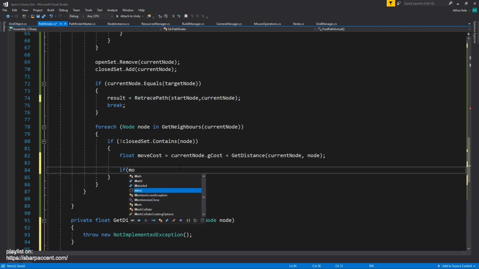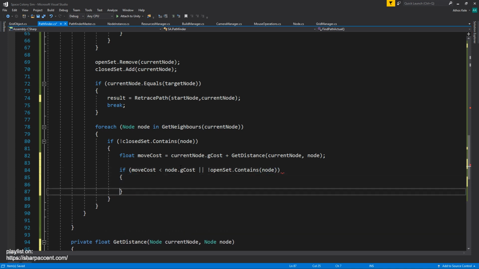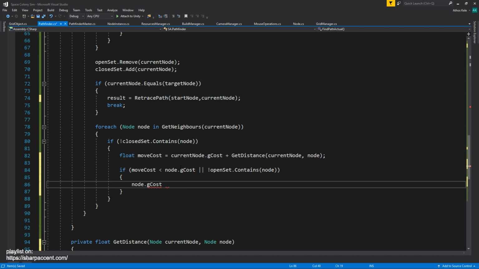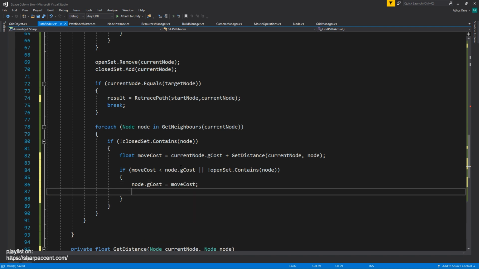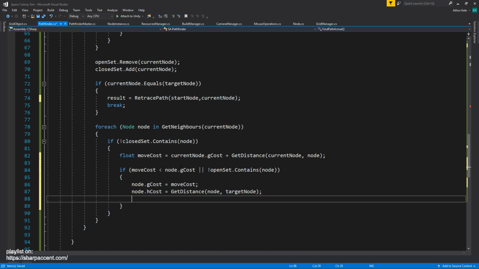And if the move cost is lower than your node's g cost, or the open set does not contain the node, then node.gCost equals your move cost. Then your heuristic cost is get distance from node to your target node, and node.parent node equals your current node.